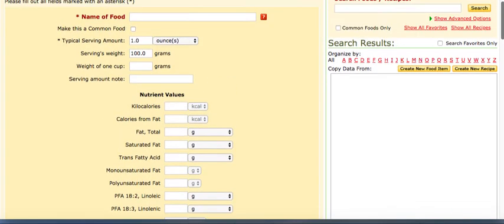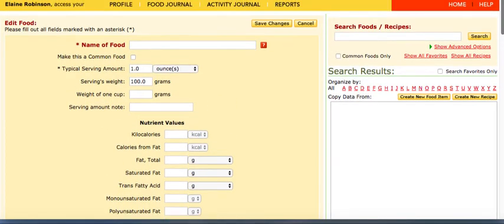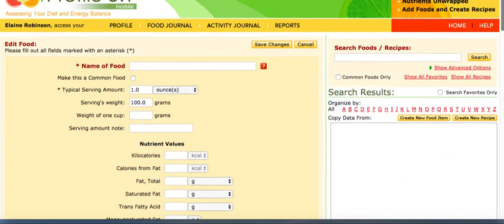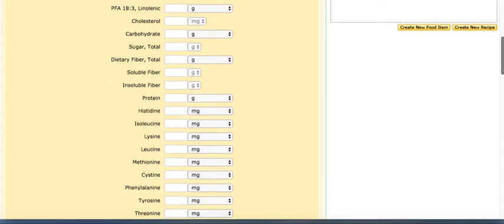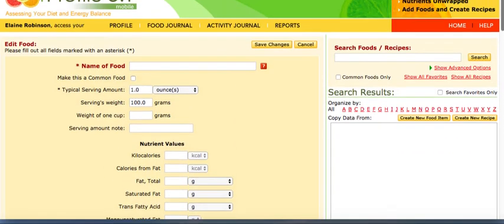Now, if you have consumed a food that is not in a box or package that has all this info, you'll just need to Google your food if it's a raw unprocessed food, and then go through there as to what to put in all these different fields. So again, let's say I put in spinach, then I would look up spinach. This stuff you can also Google, and then you would put in all the information that you find from the website, from your Google search.